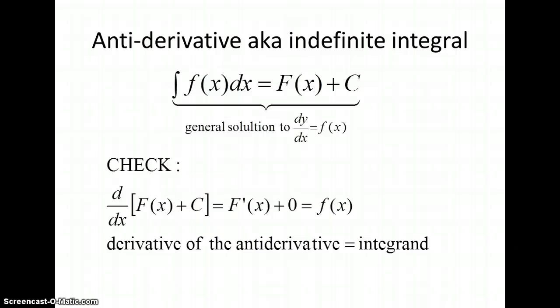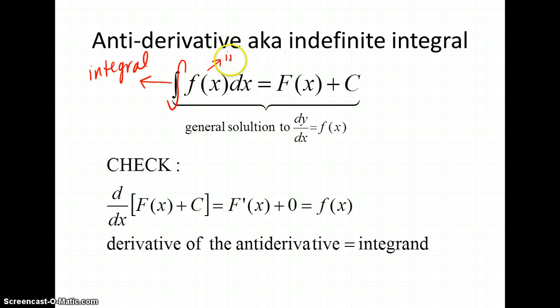Take a minute here. The antiderivative is known as the indefinite integral. Antidifferentiation is just the process of finding the antiderivative, so starting at the derivative and finding the function. Now let's pick apart what this looks like. This is the integral, and the integral is an exaggerated S. You'll see me use that often.